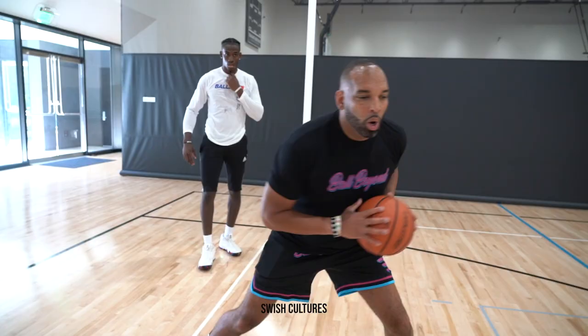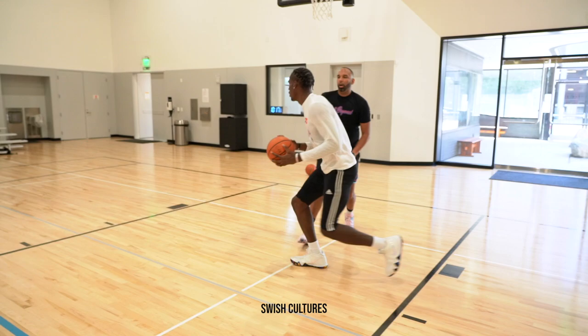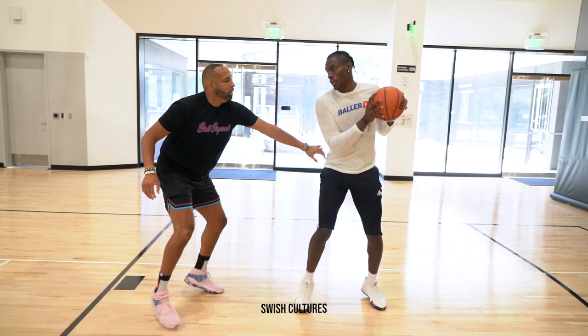Okay, now what we're gonna do is this. You're gonna get the catch here. First one, we're gonna pop. One dribble, attack the rim. Okay? Two, three, go, go. One, two, three, go. That's one, good. Good, catch. Good, yeah, good. One, two, shift, good.